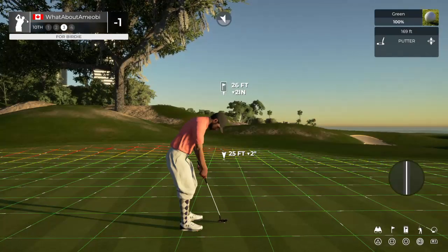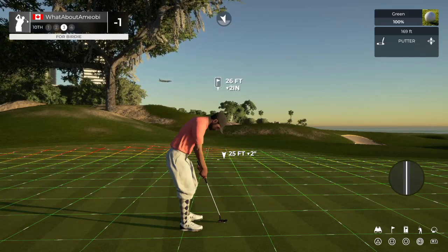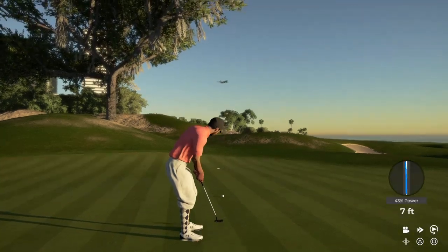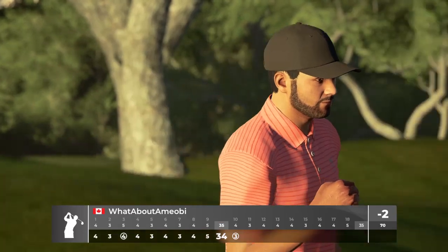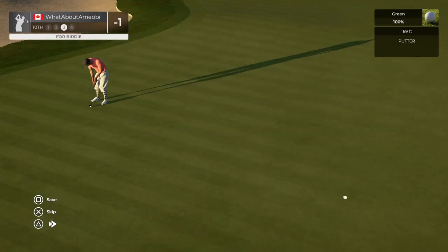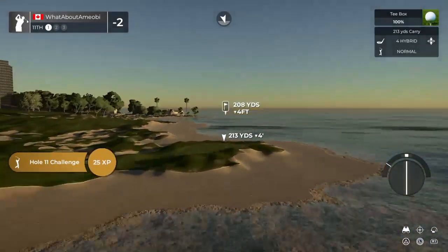Okay, so that's one thing I do like about this, is that there are some tucked pins, but it's not hard to get to the middle, to a safe part of the green and have a putt. So you get a bit of an option, and I don't think you want to miss left here, so it's pretty clear. Like, okay, if you want to go at it, here it is, but here's what might happen if you do. Hey, we made a putt. And that plane turned as it was doing it. Was that the plane turning that did that? No. Neat little touch though, things like planes taking off and planes landing. Some of the things you guys do just blow my mind with how creative you are.